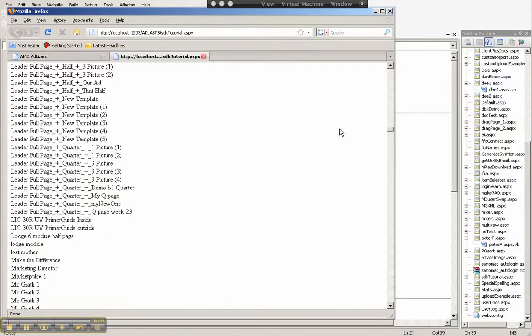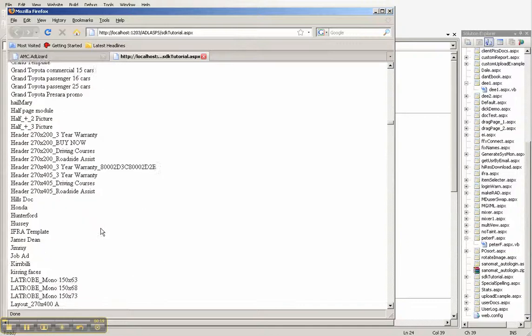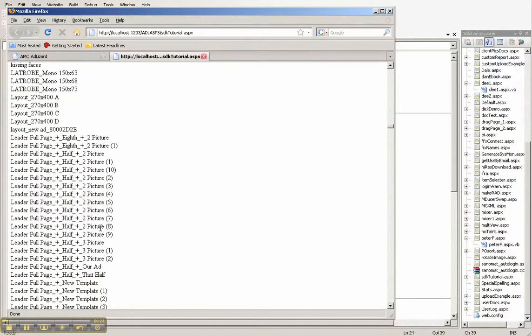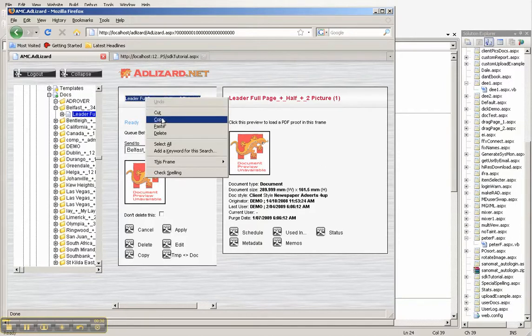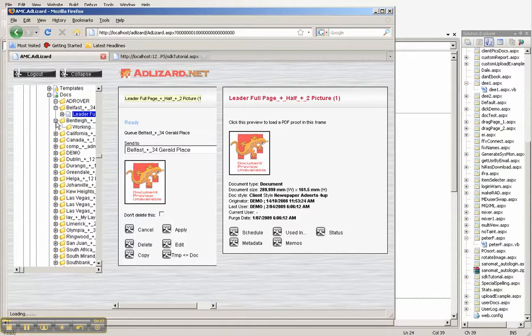The next video in our series shows how to bind certain AdLizard objects to .NET controls, so that you can do things that are more powerful than just simply listing all of the stuff that you've retrieved from the database here. I was just showing in the last video the navigational portion of AdLizard here, so if I navigate to the document here, I can copy this, for example. I can see all of these documents.